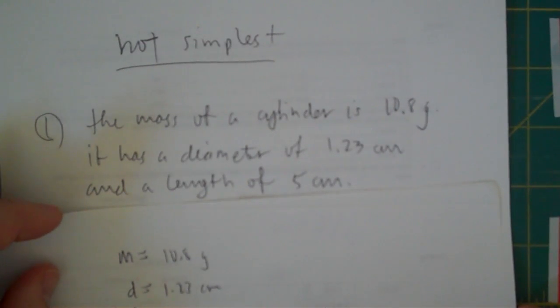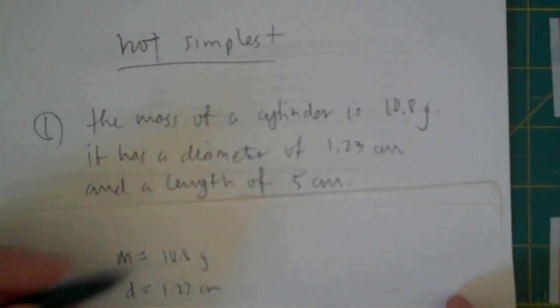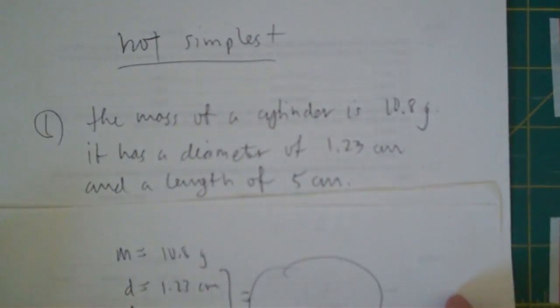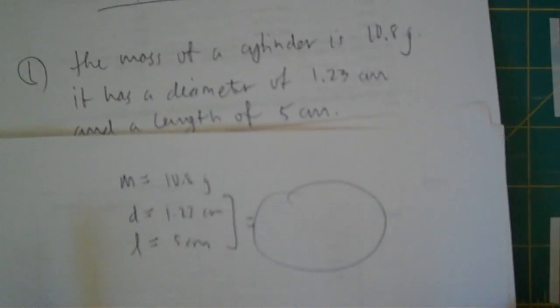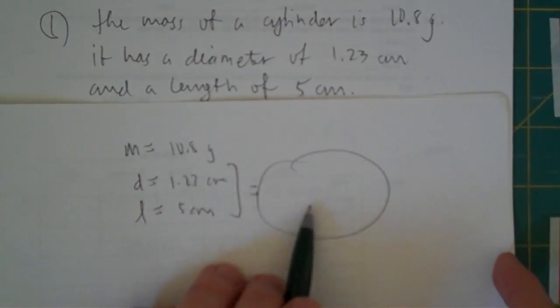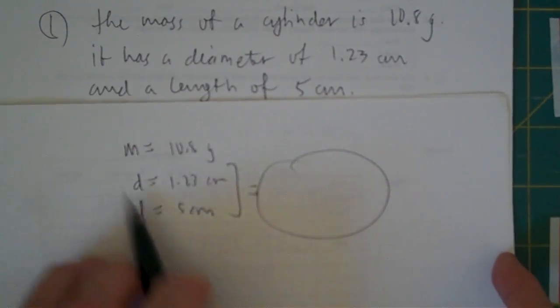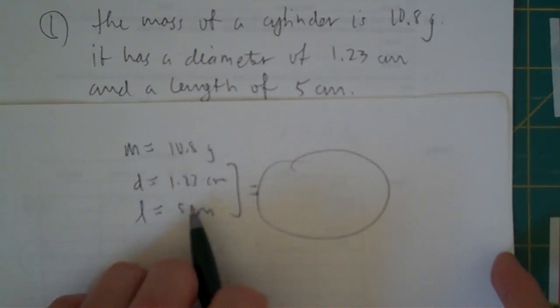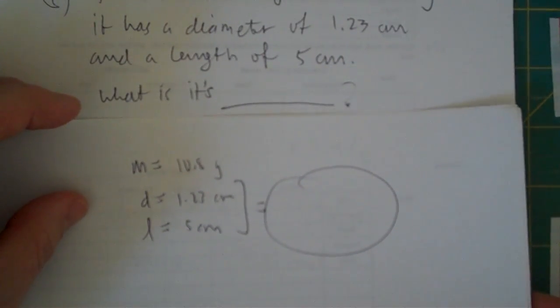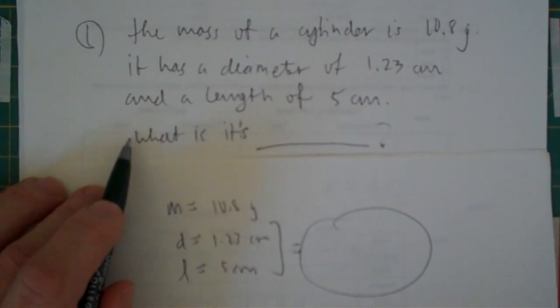Okay, so first of all, what am I asking you to calculate? Well, ultimately, these are going to come together to calculate what? You know what? I'm not going to tell you the answer for that. I want you to figure that out and ask me in class, okay? What are you being asked to calculate here? All right, and then finally, what's the question going to be in the end? What is its blank?